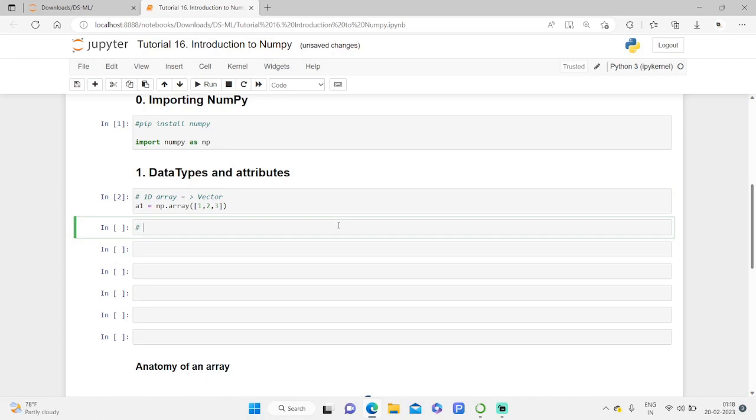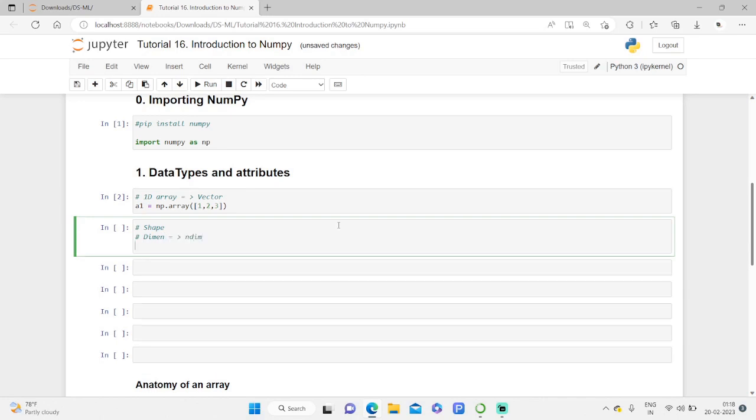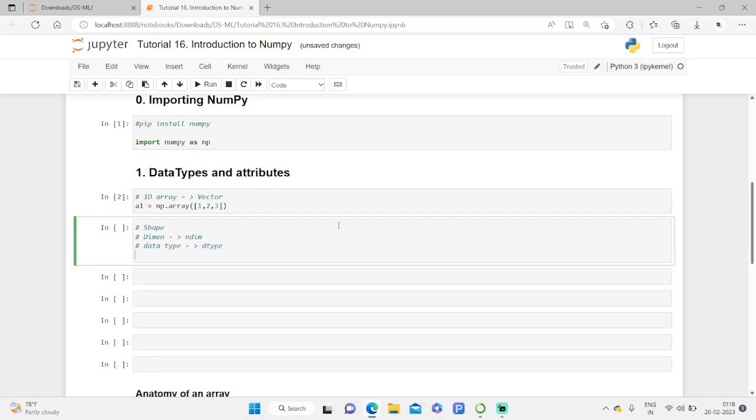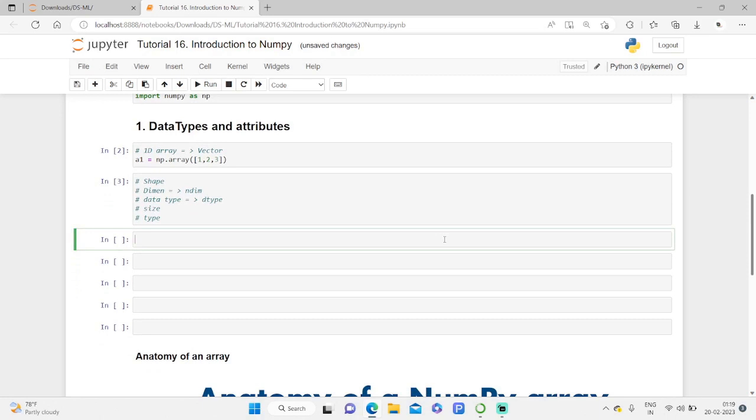We are going to see its shape, its dimension by using ndim, its data type by using dtype, its size, and last but not least its type. Let me see all these things in this A1.